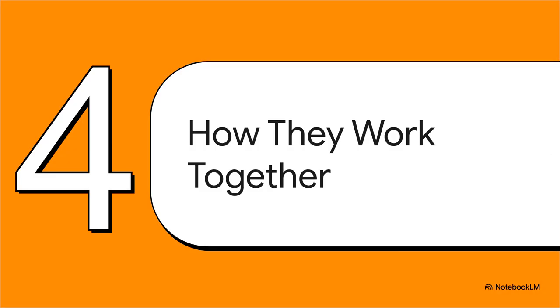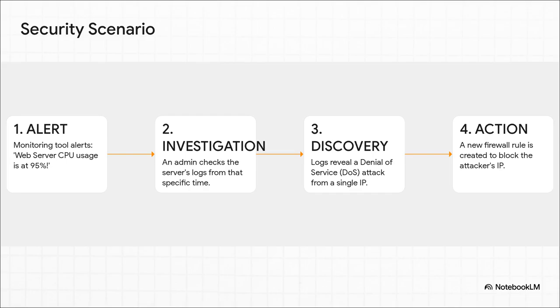Because here's the thing, on their own, they're useful for sure. But together, that's when their real power, it's almost like magic, is unleashed. That's when they become this single, unstoppable team. Okay, let's walk through how they'd tackle a real-world attack together. It all starts with an alert. The heart monitor, our monitoring tool, starts screaming, web server CPU is at 95%. Whoa, that's the symptom. But what's the cause?